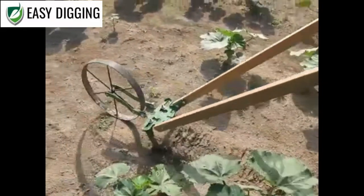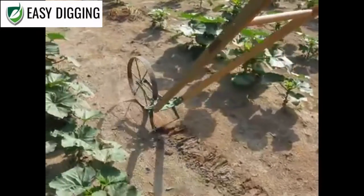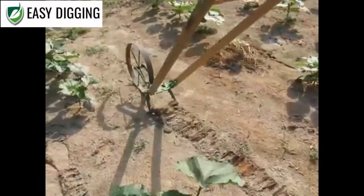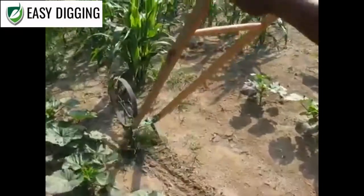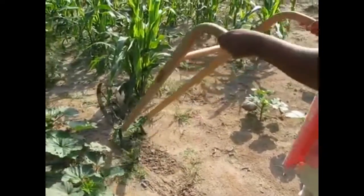This is almost perfect for this hoe right now with the soil just a little tiny bit moist but mostly dry, and the weeds are very tiny. As you can see, I just push. It cuts right under the weeds, and the only drawback is that sometimes you can't tell where you've weeded.